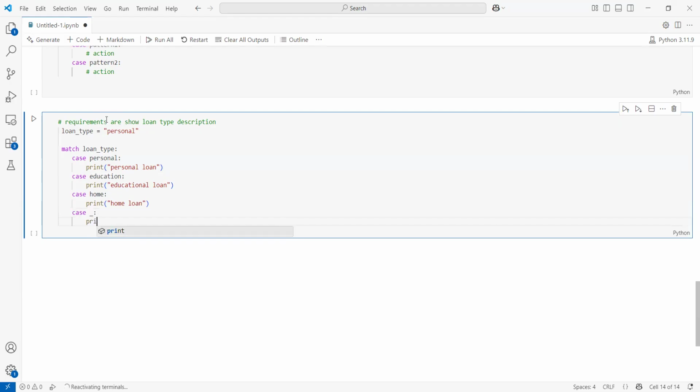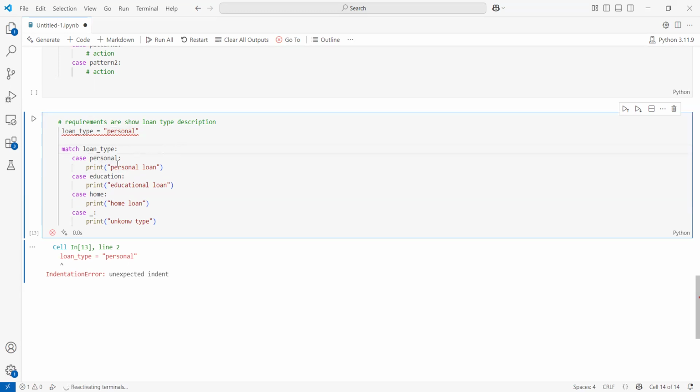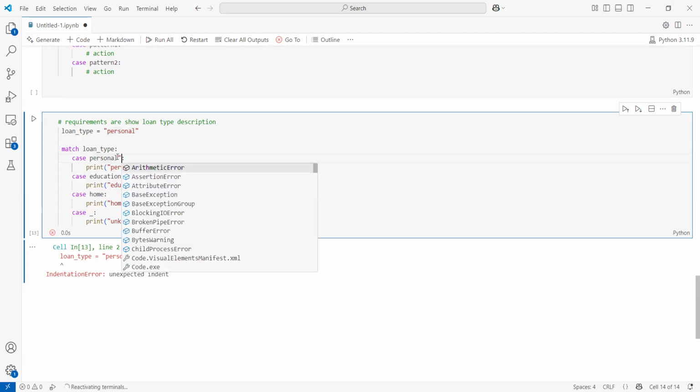Can anybody guess what is going to print? Here what we are using is a string format.